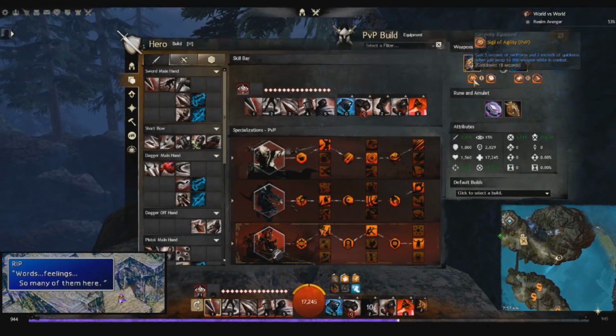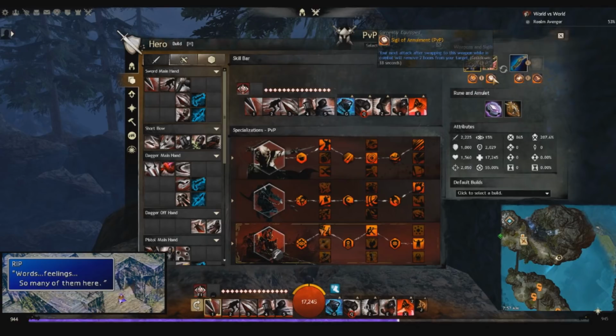Annulment and agility are both on an 18-second cooldown, so when you swap to your sword, you really want to look for finishing people off and doing a lot of damage, because those are two very effective sigils.